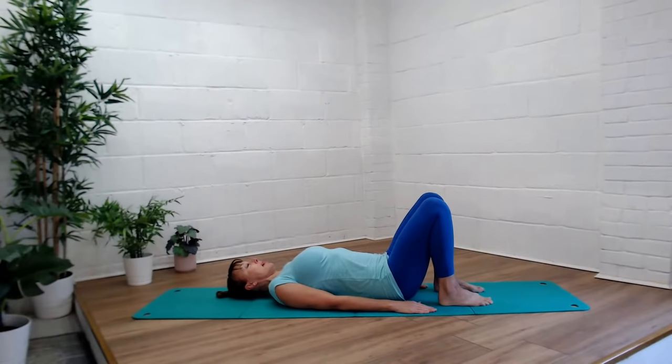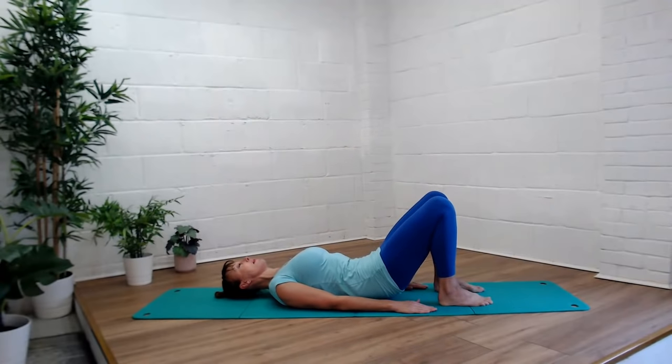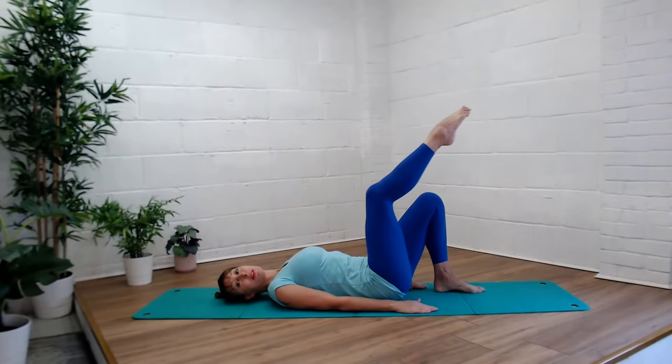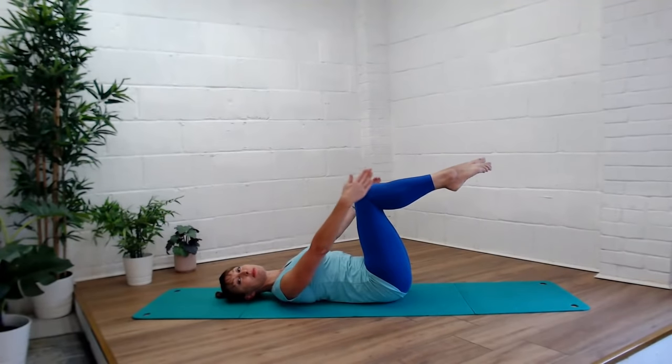Last one, deep breath in. Exhale to tilt. Roll the spine up. Inhale and exhale as you come back down. Let's float both legs up. So coming into our tabletop position. So these are all our warm-up exercises.